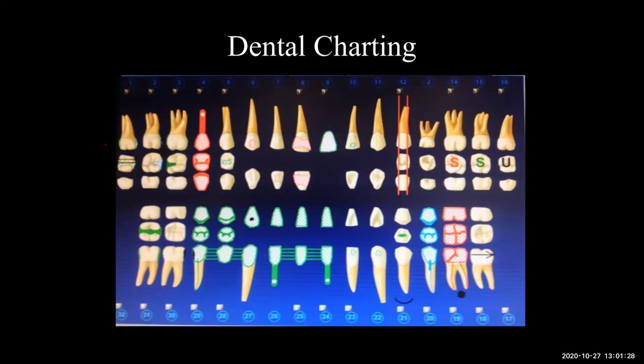You're telling the computer what it is, but we also have worksheets, we call them hard tissue charting worksheets. So you're going to be writing everything down when you're evaluating your hard tissue. And then the dentist is going to come and check it, and you'll be calling out, number 1 is missing, number 2, blah, blah, blah, number 3, blah, blah, blah, number 4 has an implant, and you're just going to be going around that way. They will be correcting you. No, it's really a sealant, it's not a composite or whatever. And then after all of that, you can place it in the computer after the dentist has checked.